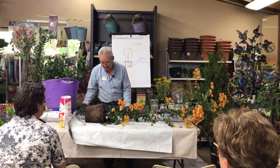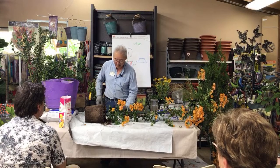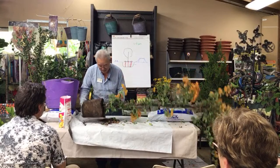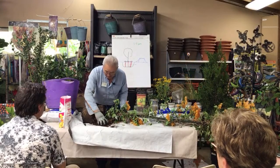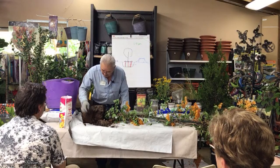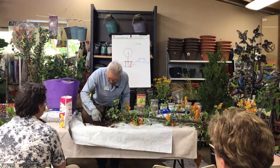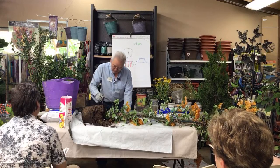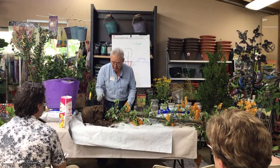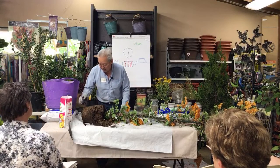This table's too soft, so it's bouncing. If this was concrete or asphalt, it'd be a lot better. So what you have to do is watch the big clods coming off. You don't want them to tear off too many roots, so you kind of break up the big clods before they fall off. If you lose half the roots, it's not a big deal. You don't want to lose all the roots. If you lose all or almost all the roots, you've got to cut the top quite a ways back or pick the leaves off so that it doesn't go too bad.